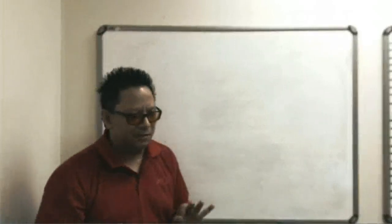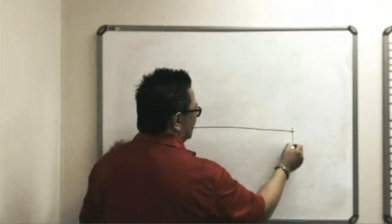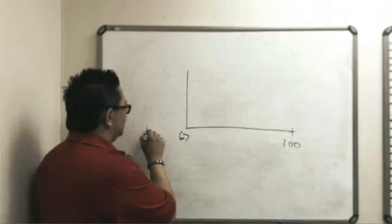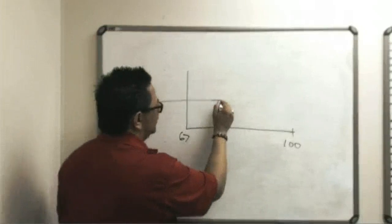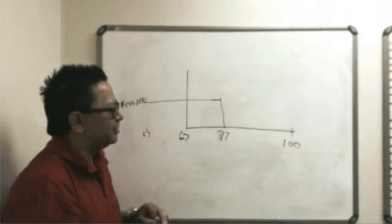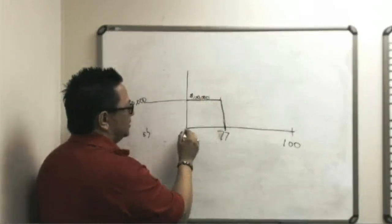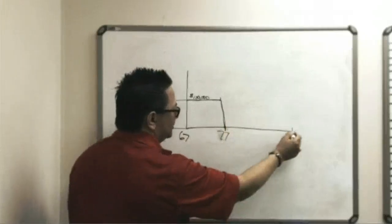So here's what I'll do, I'll draw it out. I go, Joe, okay, let me show you. Let's kind of figure this out. Let's draw a graph out here. Okay, you're 67, and this is age 100. Okay, maybe you won't be around, maybe you'll take 100, hope. But now the term policy you got at age 57 is a 20-year term for 100,000. So 10 years from now, 77. This is not to scale, but what you're trying to show is that there's a shorter amount of time until his 100,000 of coverage stops. He's only got 10 years left on a 20-year term. He's only got this amount of time left. So visually you see more here than here.